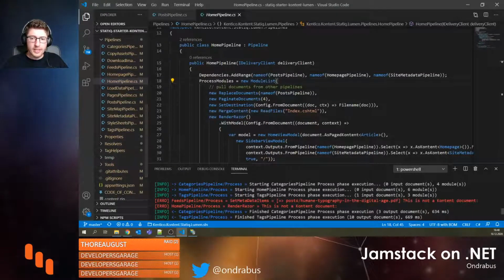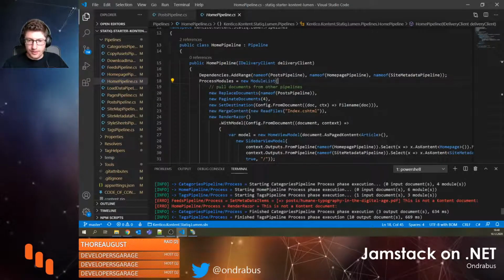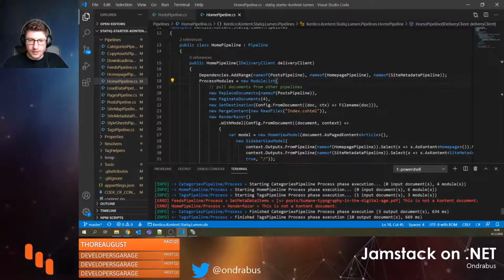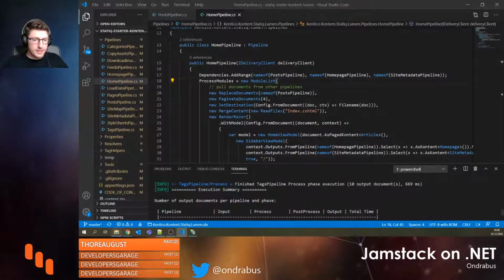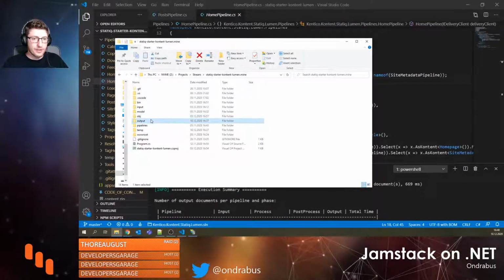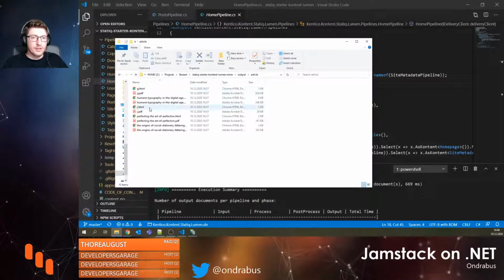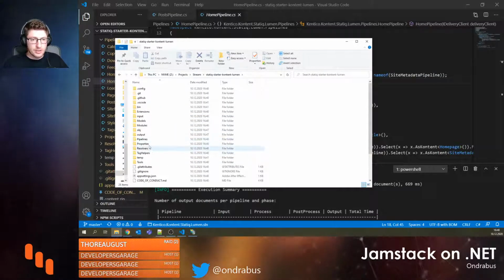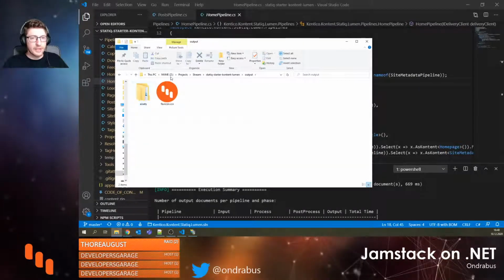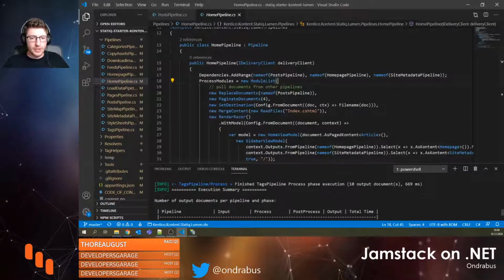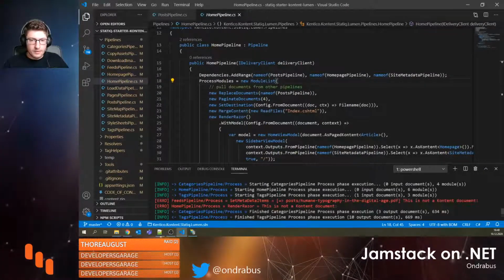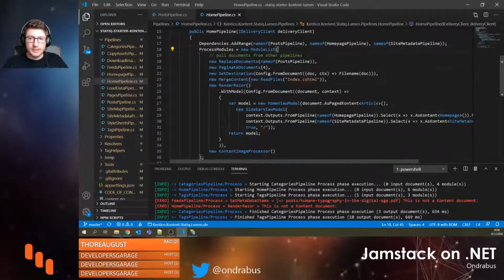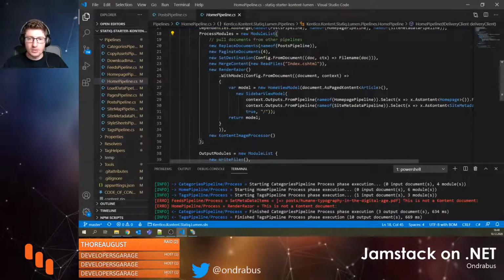So I assume what's happening is, let's actually see if we got something here. Oh, not the mine one, but the original one. So let's take a look at output. Okay, that didn't work. So this is a breaking problem. So when the tags pipeline was processed, it gave me an error that this is not a content document.